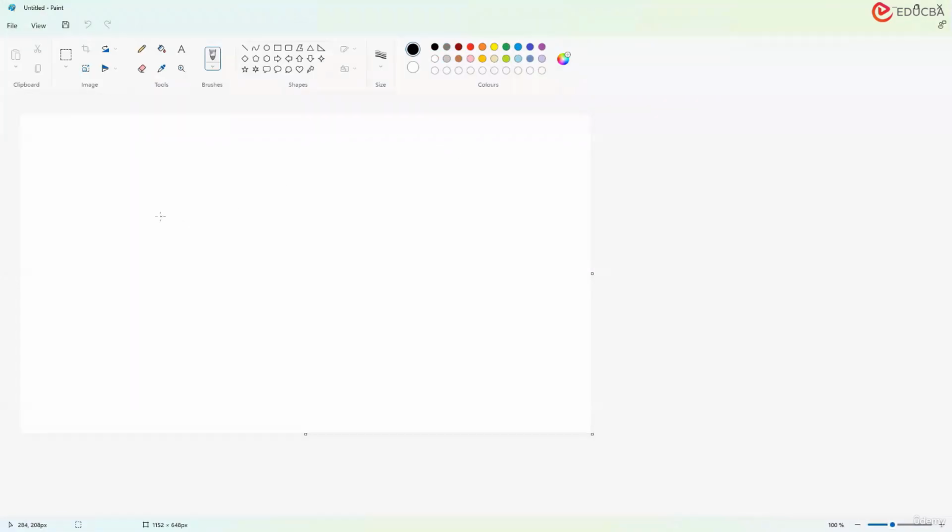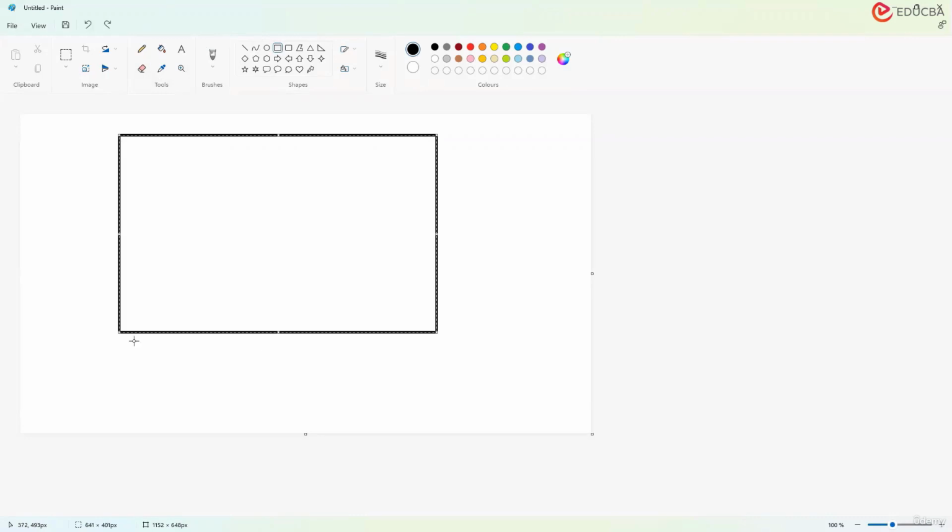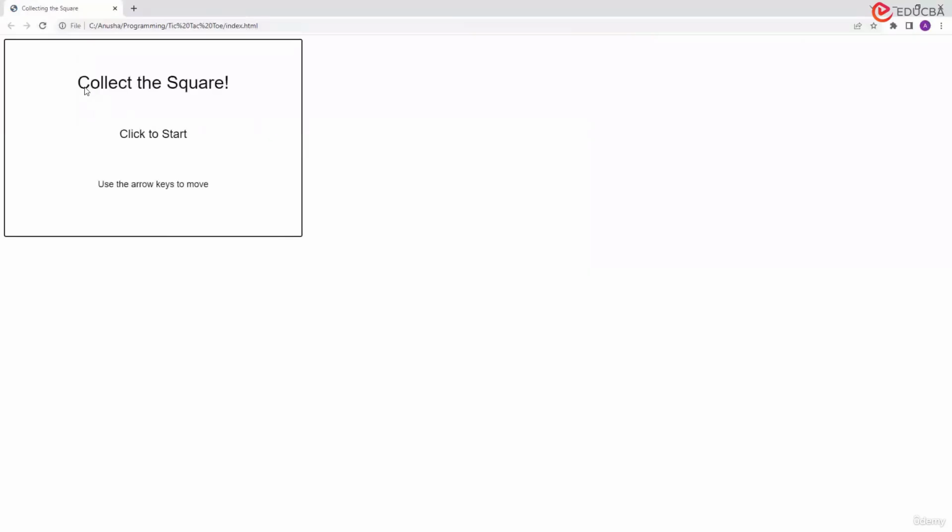So first of all, just like yesterday, let us first derive the logic a little bit so that when we code, it's going to be a little easy for us. So when you saw the screen, you saw that we had a box. So this is the canvas element. This canvas element is going to have its width and the height as usual. So we first define the canvas element. And then what did we see? We saw the message over here. So we will write the message.